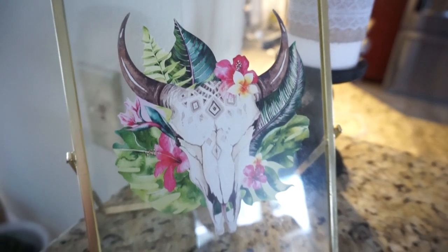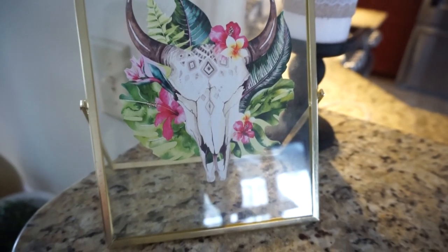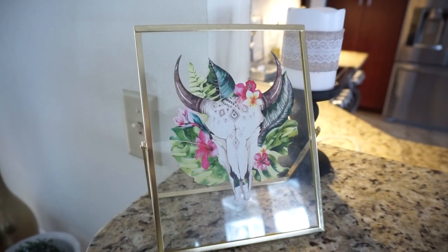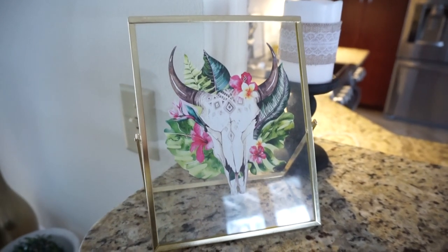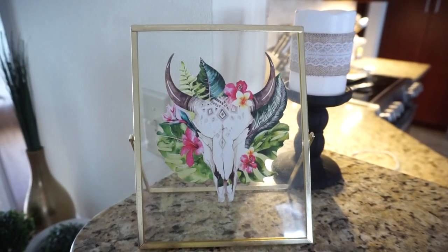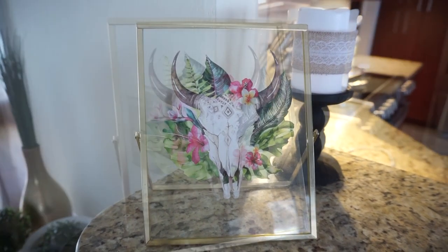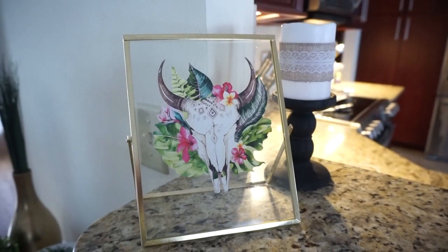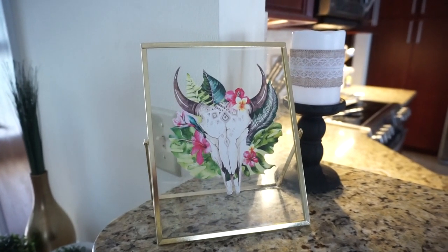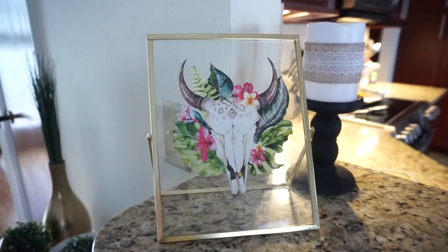When I saw this wall sticker at Dollar Tree I knew I had to have it — I absolutely loved the image but wasn't sure what I was going to do with it. I kept trying to figure out how to incorporate all the other stickers that came with it, but then I realized it's just a dollar. I love that singular image, so I just used it on a frame I already had. I took this Target Dollar Spot frame I got a couple years ago and added the decal to it, and I think it looks so good. I shared it on my Instagram but wanted to share here too because I think it looks so cute and chic for summer. I have it paired right next to the DIY candle with ribbon wrapped around it and I just think they look so cute next to each other.